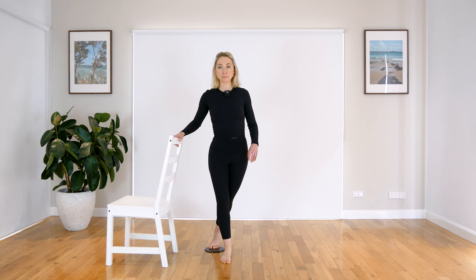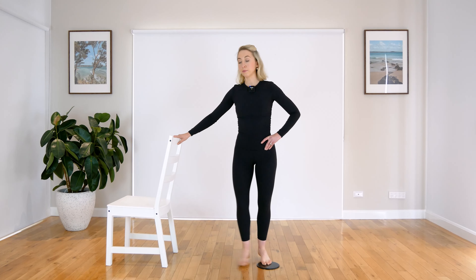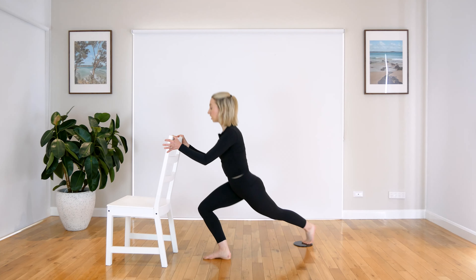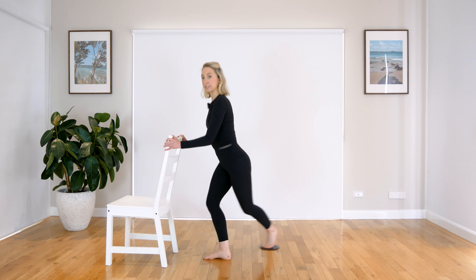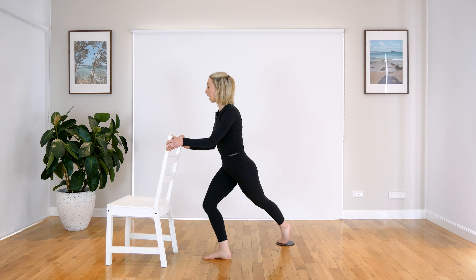We're lifting up. This time we're bringing that leg behind us. I'll show you from the front — bring that leg behind us, then we sit down and bring it right behind us. So you can see it's like coming out on a diagonal. That knee is still tracking over your toes, and then we lift up. I'll show you from the back — bring it behind, sit down, lift back up. Use your core, don't just rely on that hold, guys. Really using your core, really pushing up from the legs, being really nice and strong. Last one — hold it back. Just little pulses here. Four, three, two, and one. Fantastic work.